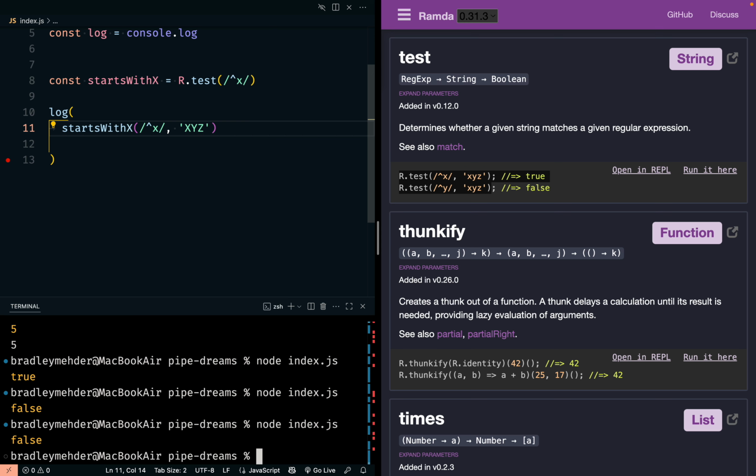Okay, so that'll be false because it doesn't start with a lowercase x. It starts with an uppercase X. And it's false because I had too many arguments. Try that again. So that gives us true. And if it was lowercase x, y, z, we get false. Yeah, so that's how that works. Really exactly the same, it's just curried with data last.